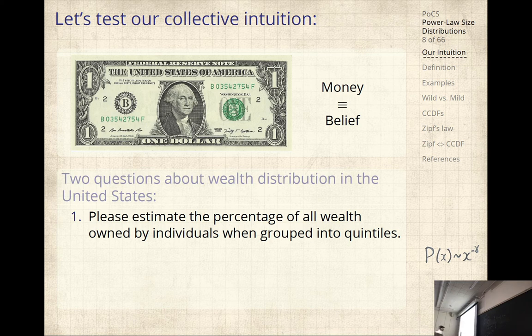So the question is, we're going to rank people, we'll take Bezos or whoever it is, Musk or whatever, and rank to the poorest person, right? And then you put them in 20% blocks. How much wealth does that first 20% have in terms of percentage of the overall wealth? The next one, the next one, the next one, the next one. So that's the game. There's the top 20, we'll call that quintile one. Then there's quintile two. This is the piece of paper you'll get. Quintile 5.